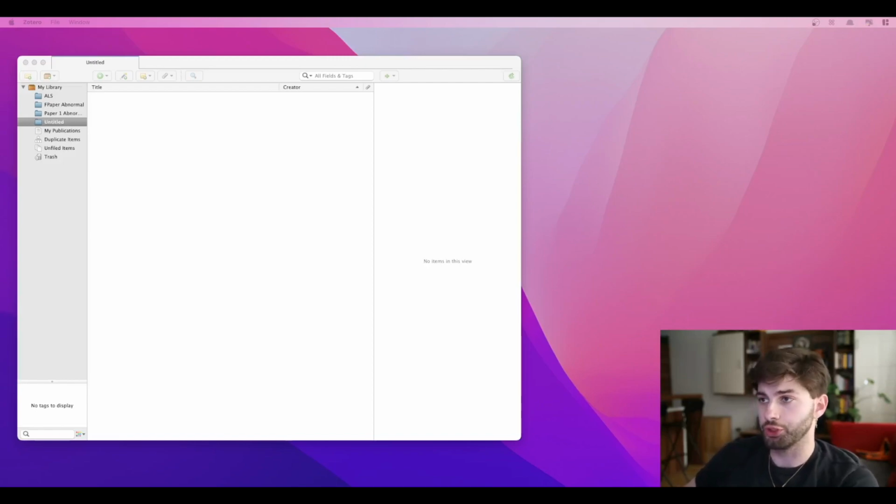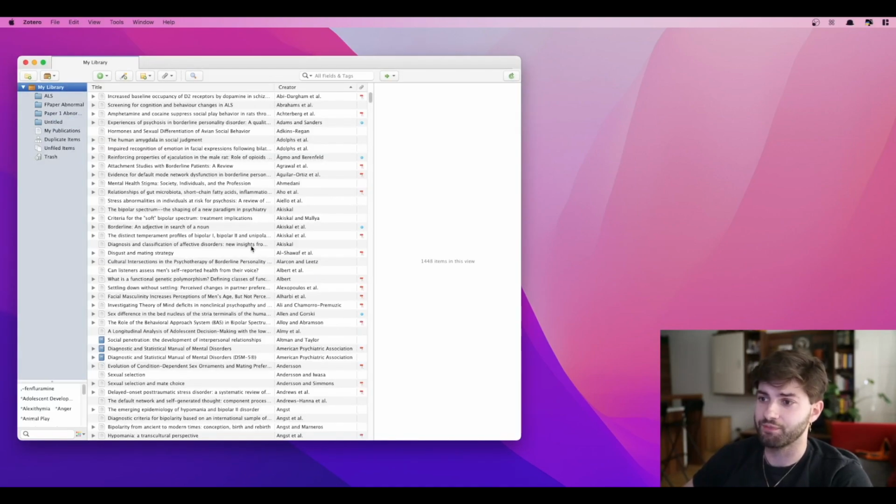Once you have downloaded Zotero, this will be more or less the first encounter with the application. And of course, as you can see from my Zotero, I already have some folders and my library. Once you start adding journal articles or books to your Zotero, it will look something like this. As you can see, you can order them alphabetically, or according to the title, and as well through some of these keywords.